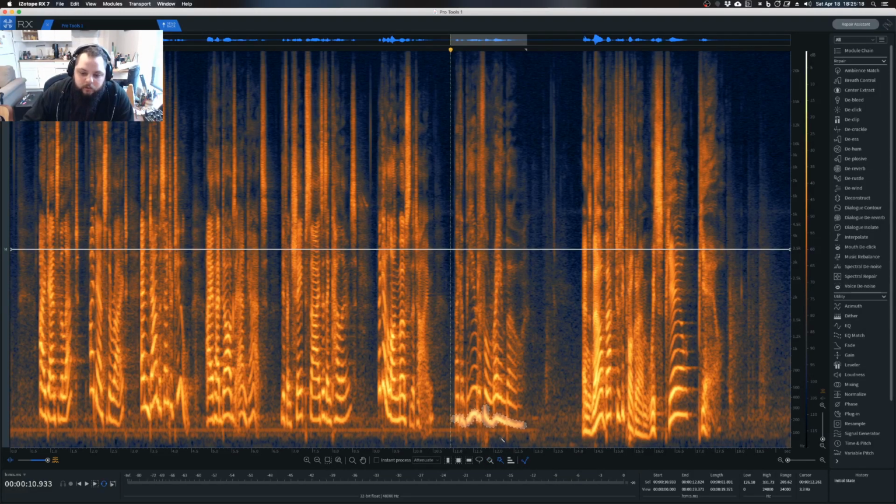There's a magic brush tool as well, which is what it sounds like. It is similar to the magic brush in Photoshop. I don't use this tool too much. I usually find that using the normal brush is a lot better, but we see with a fairly clean piece of audio like this, it's actually doing a fairly good job of selecting all of the harmonics of the voice.